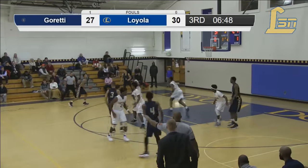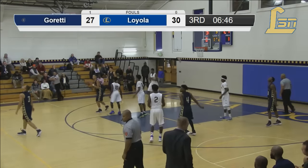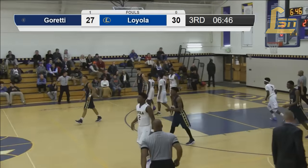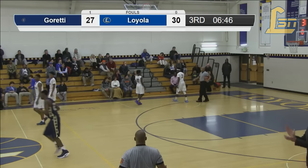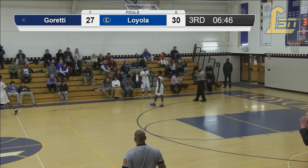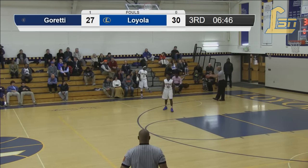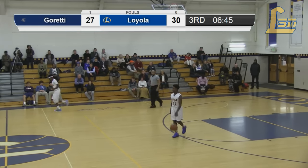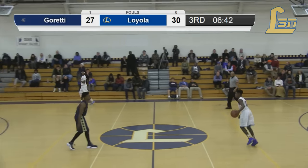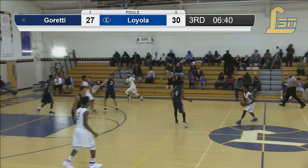And it looks like Harris travels. So a lot of mistakes that have to do with traveling on both sides of the ball so far today. Right, and these are some uncharacteristic turnovers we're seeing by the Gaels. Usually a more disciplined team. I like to throw out those head fakes a lot, but just getting ahead of themselves too much, taking an extra step.